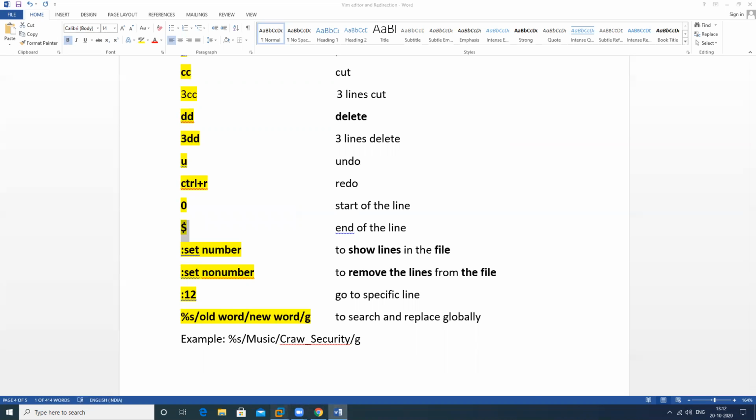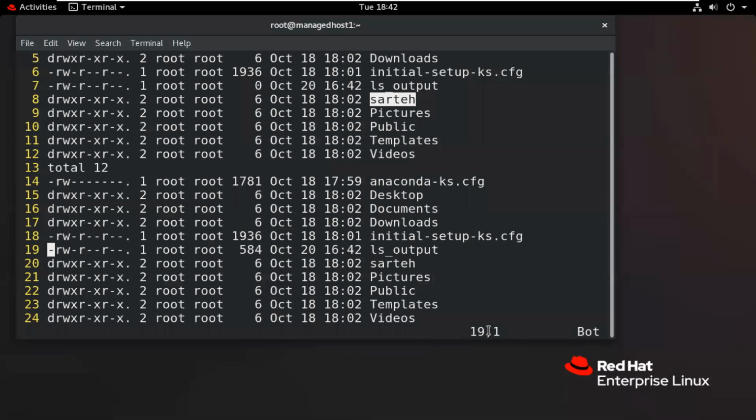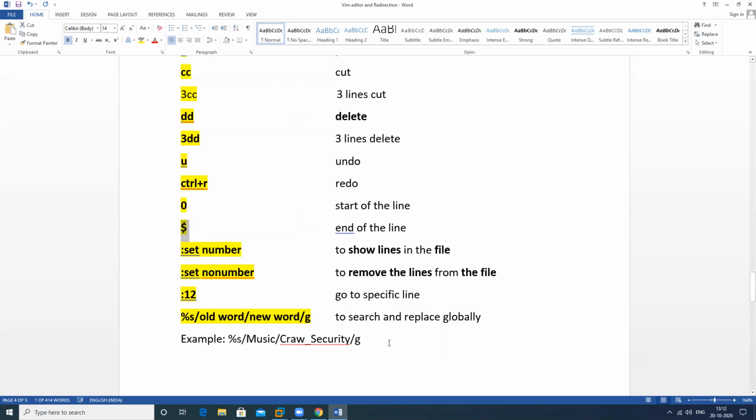So I will show you one more thing also, that is we want to move to the start of the file. So we can use here top of the file.